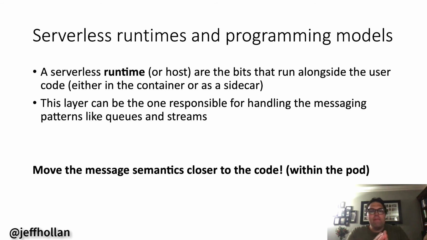Now in Azure Functions, we make that layer, the runtime, the thing that runs right next to your code, responsible for talking to the message broker. So the runtime can talk to RabbitMQ and send that queue message to the user code. They're running within the same context, so these two can talk to each other and decide what to do with that message. It's not a single kind of like HTTP adapter and then you go into HTTP land. They run right next to each other. So in general, we found a lot of benefits by moving these messaging semantics closer to the code within the same pod. I don't care if it's a sidecar or the container itself. Just stick them as close as possible.